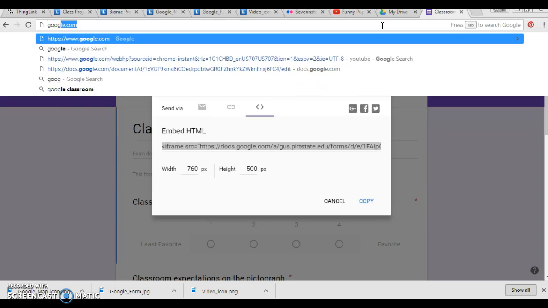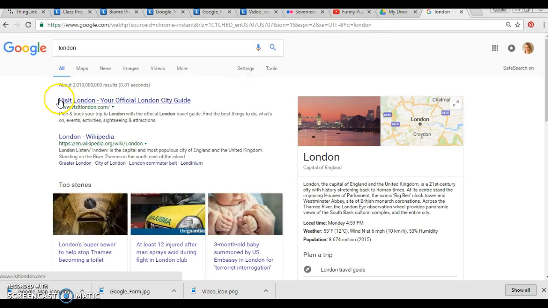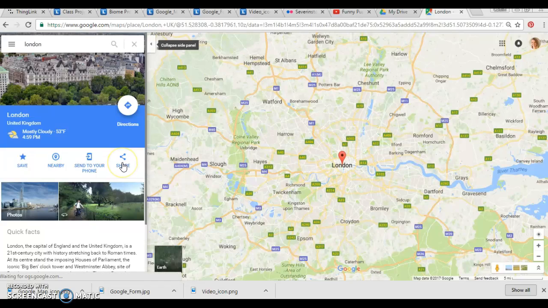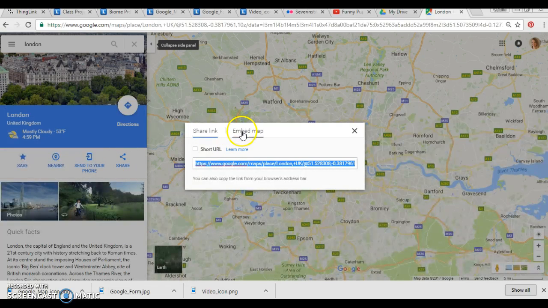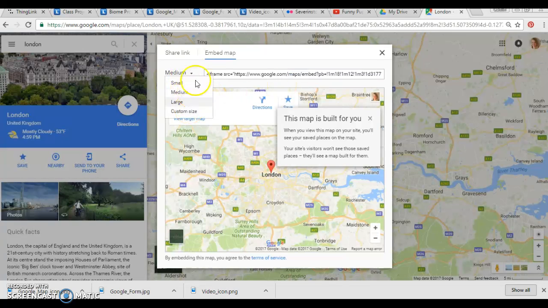So if I wanted to do, like, London, okay, I'm going to go to maps. What I can do is hit share and hit embed map. Same thing, you can change the size of this right here, but you can see how it's right there.